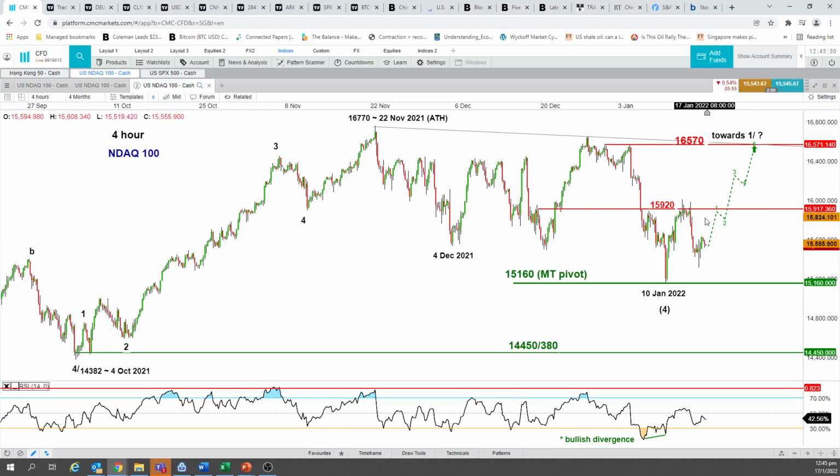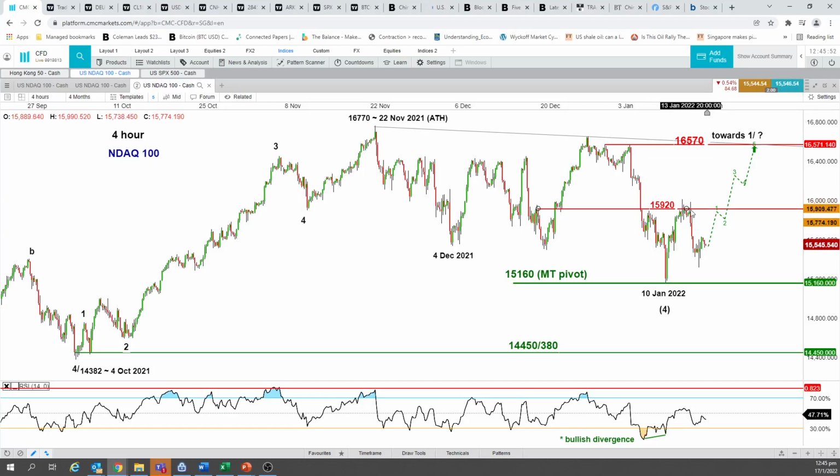So what I did here is add the excess, last week's intraday low that was tested but had a daily close above it, as my pivotal support. I put it about the excess on the downside at 15,160. So as long as 15,160 holds, I'm expecting the price action to retest 15,920, which was made last week again.